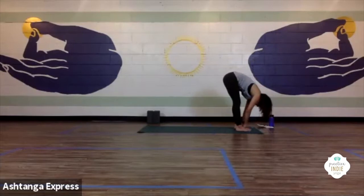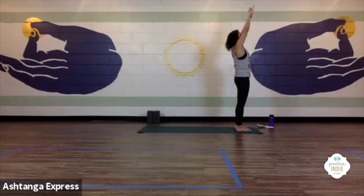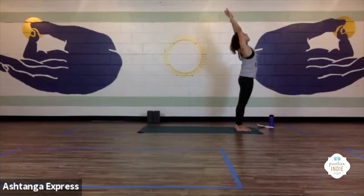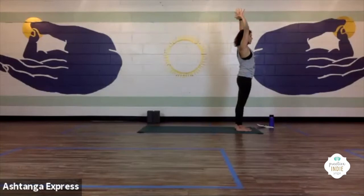Finding those 2 fist distance stance, and then hooking the thumbs. Inhale as you come up, stand up tall, maybe a back bend. Exhale, hands to heart center. Inhale, let's reach up, sweep the arms up, grab your left wrist. With the right hand, exhale, bend to your right.